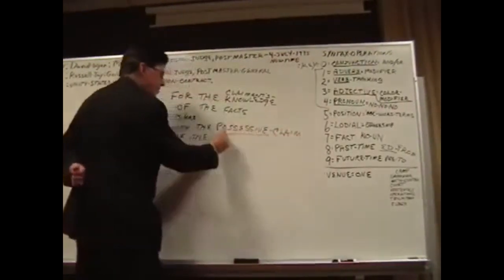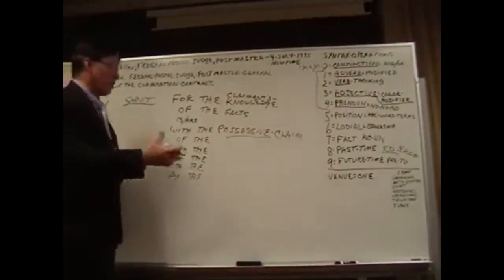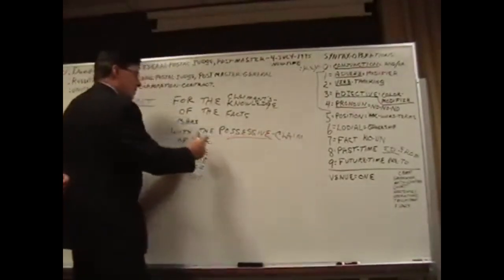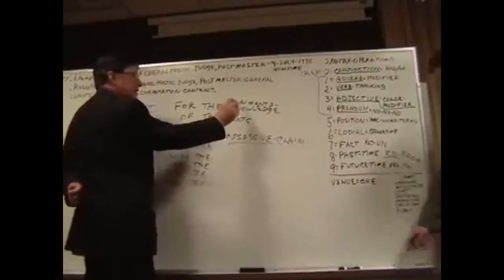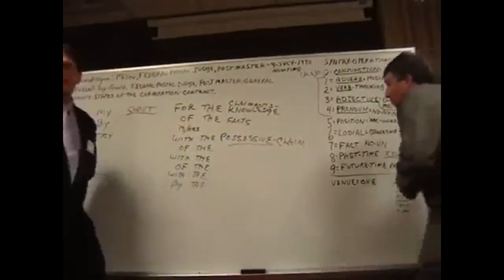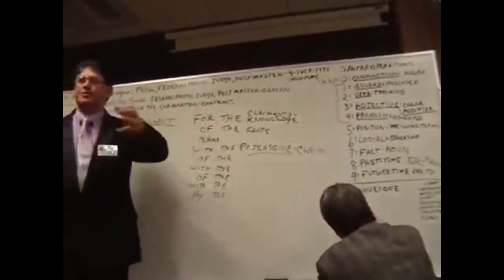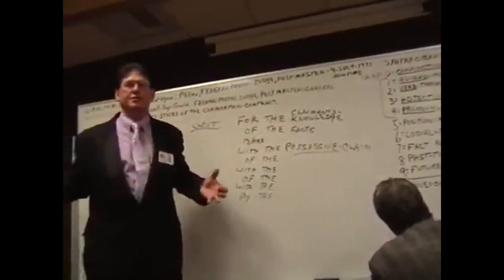See, with is a possessive. So you have a possessive claim because as an individual, you look around the room and you accumulate information. There's a thousand pieces of information in this room that you can see.